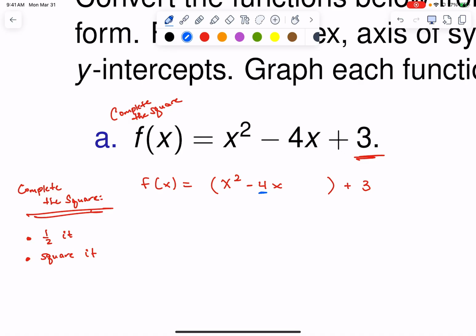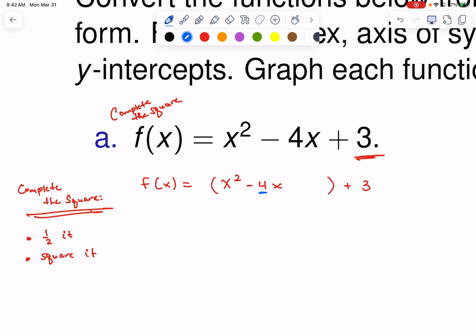Now, before I even complete the square, I need to say something up front, because you'll get mad at me if I don't. Before you complete the square, you need to make sure that a is equal to 1. If it's not, you need to factor it out. So if there's a 2 in front of the x squared, you need to factor it out of these two terms. You do not want to complete the square if a is not equal to 1. It will not work. Everybody, what has to equal 1? A. If there's something other here, you need to factor it out of these two terms. Because the next one is going to be like that.